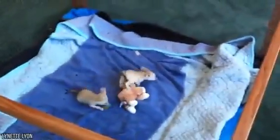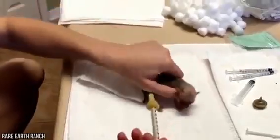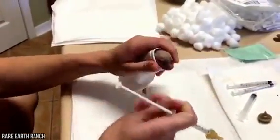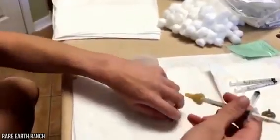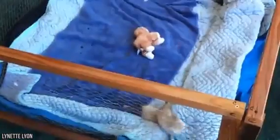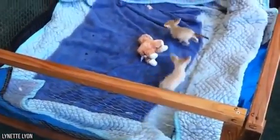Baby fennec foxes are called kits, and it's normal for 1 to 4 to be born at one time. When the kits are born, their ears are folded and their eyes are closed. Their eyes will finally open at around 10 days old, and their ears will gradually unfurl. Sadly, fennec foxes are often trapped by fur trappers in North Africa, although their meat is often wasted because people think it smells bad.